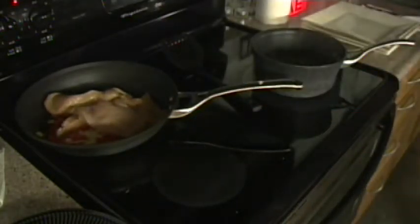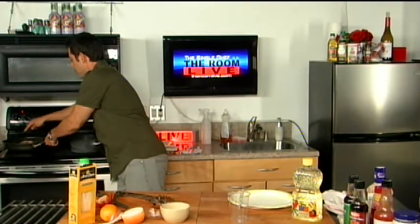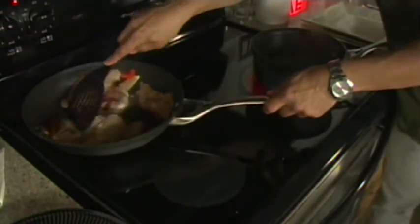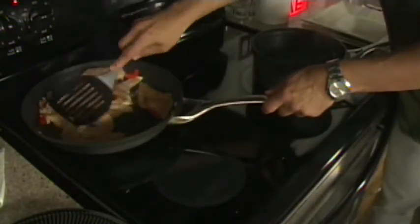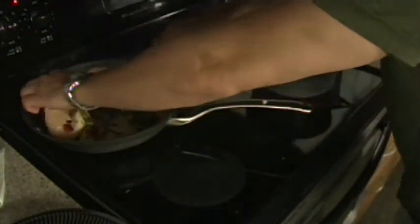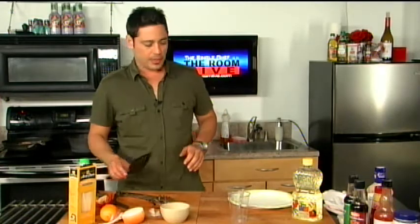So I've got my chicken on there, and I'm just going to use the spatula to stir that around a little bit. This way it'll absorb some of that flavor from the peppers and onions as well. Oh, they're sticking together a little bit there. I'm going to use my hand and get that away. All right, there we go. Okay, so that's on there. I don't have to worry about that for a minute.